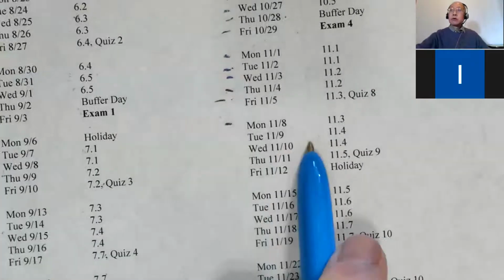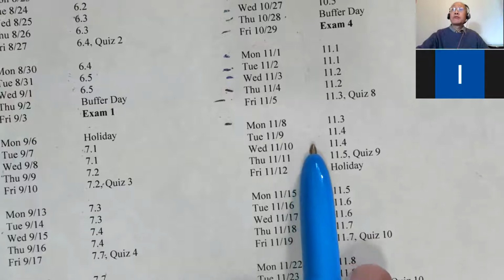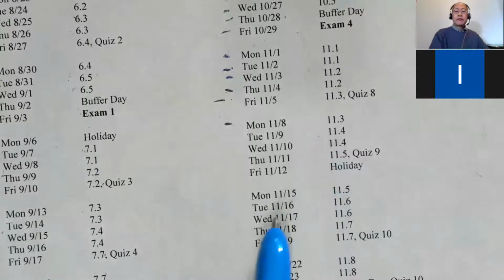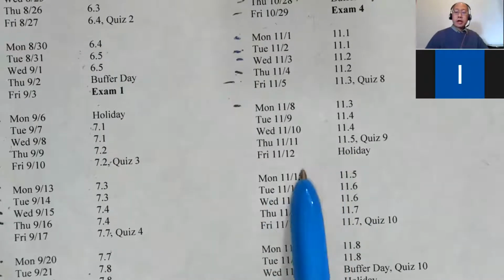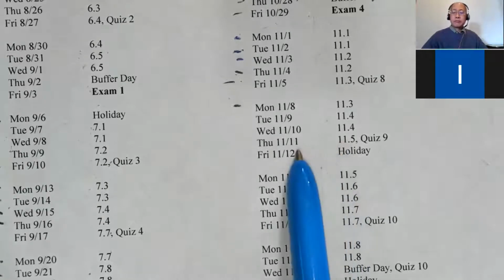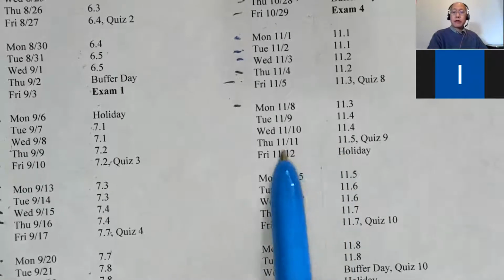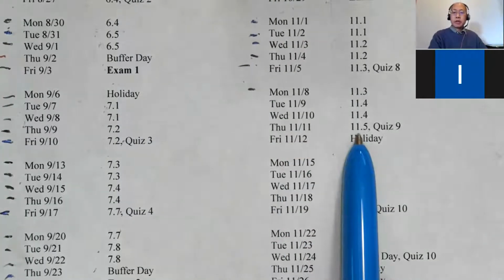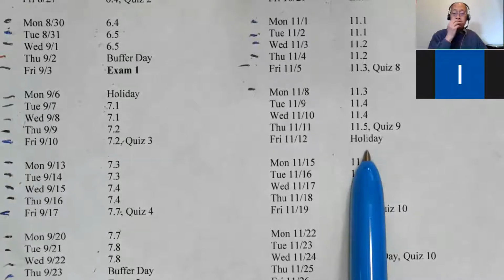Okay, so we're here. The sun is a lot brighter now after we changed our clocks, so more sunlight in the morning. We have a short week. Friday is a holiday for Veterans Day. For us, I realize that's different. Some people celebrate Veterans Day right on the 11th, but I guess for us, that's not true. So we're still meeting Thursday, the 11th, and Friday's our Veterans Day holiday.